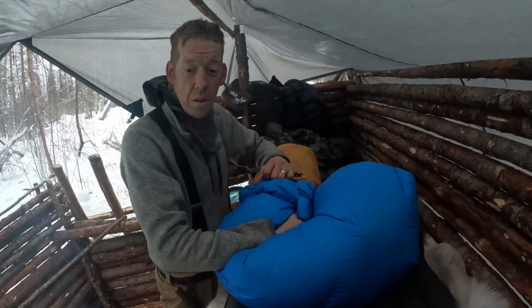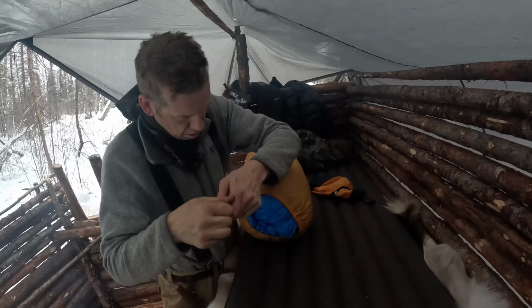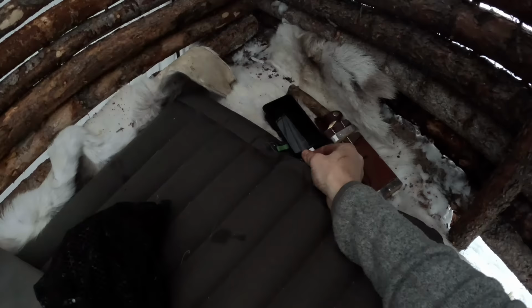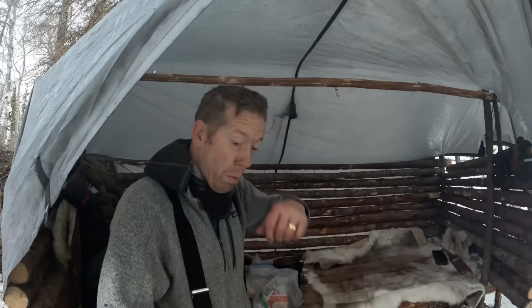Well, since I'm up and about, I'm gonna go ahead and put my sleeping bag away. Don't want it falling in the fire or smelling like smoke. Melting sleeping bags has been a problem lately. Well, now that I got things straightened up in here a little bit, I think it's time to start making some breakfast.